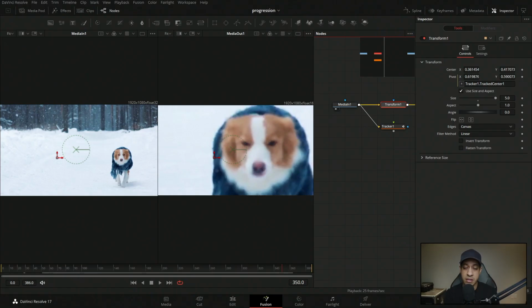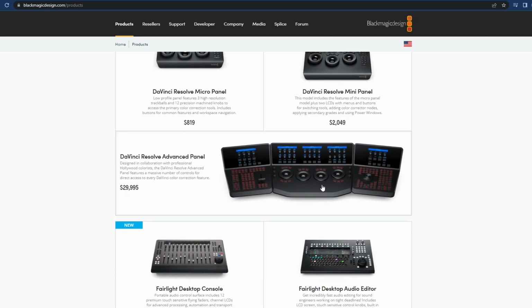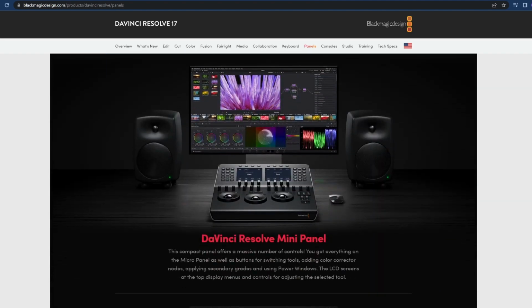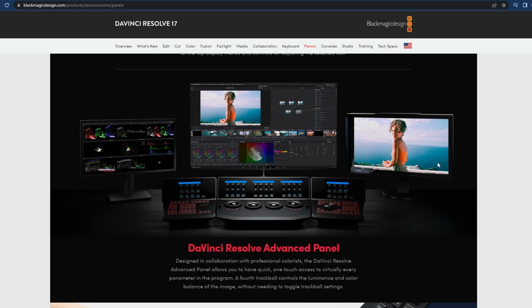I knew about DaVinci Resolve before this point, but before this point, the only way to get DaVinci Resolve was a normal license, which at the time you had to buy their hardware. So if you've ever seen the advanced panel, it's $30,000. So at that time, that was the only way to get it. Just starting out, I didn't really have 30 grand to blow on just a piece of software that could just do coloring. So I kind of waited.